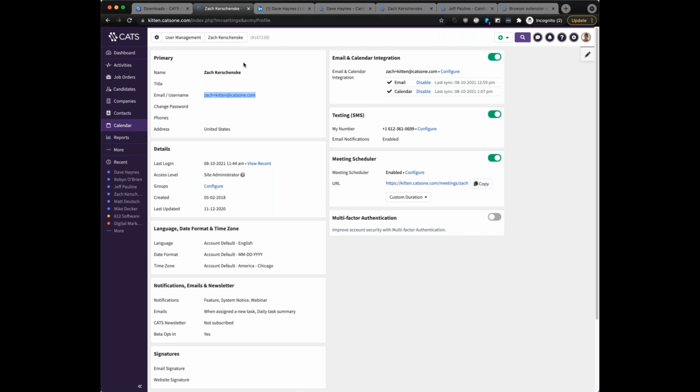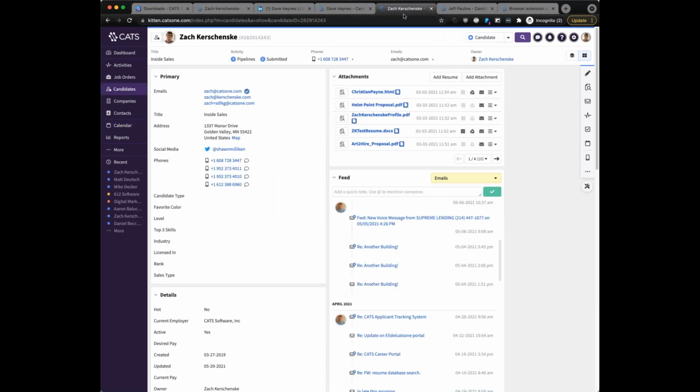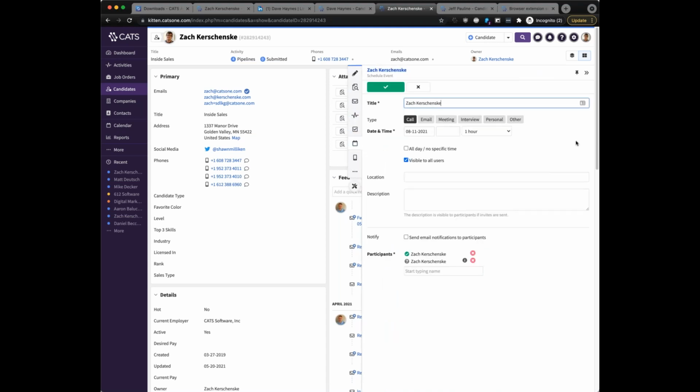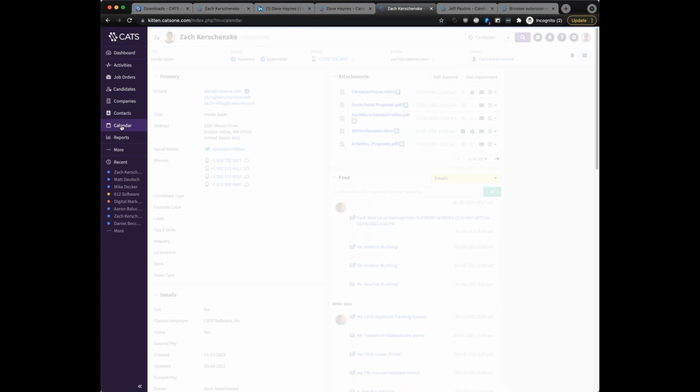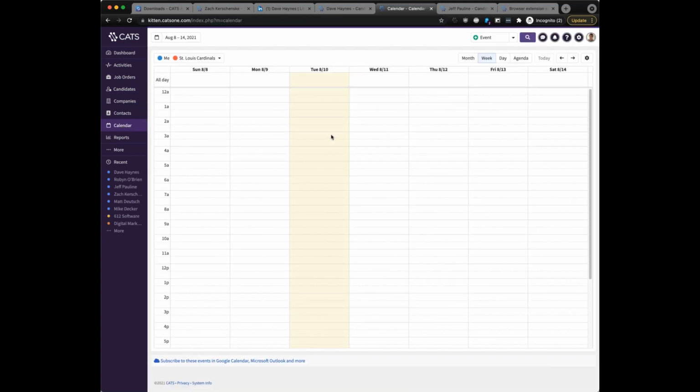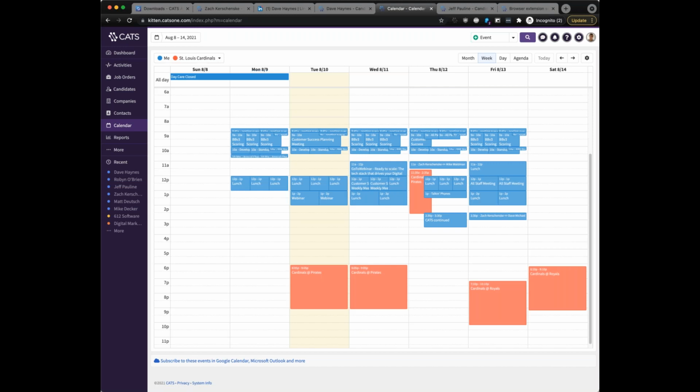But just to give you an idea of how it works, if I go into a candidate's profile, I can schedule an event. And it looks similar to what you would see on Outlook, Gmail, something along those lines. Now, what happens technically when I create this event is it gets thrown onto this Cats calendar that I have set up over here.